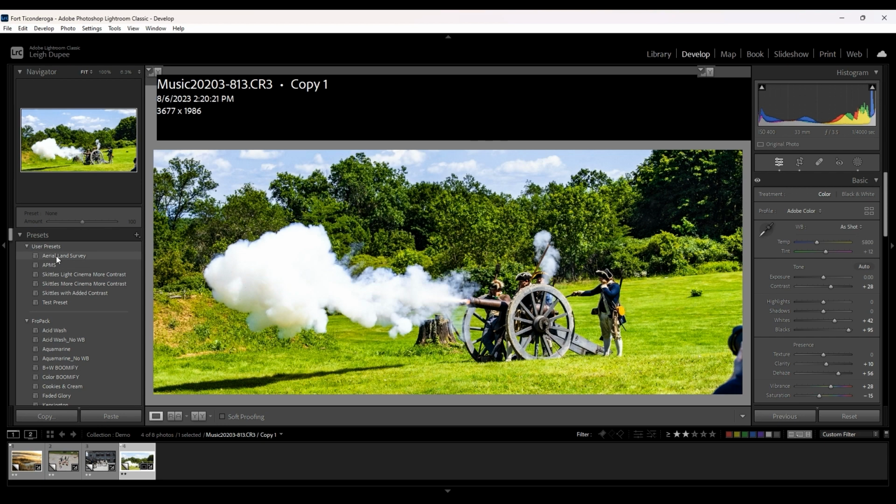So it looks pretty good. You can just click on Auto and let it try to figure out what to do with the image. It's kind of like what you would have gotten from a JPEG coming out of a camera. More or less came out the same way that I had it. But there's a few little modifications in here that it made. But that's what you can do with the develop options in Lightroom.